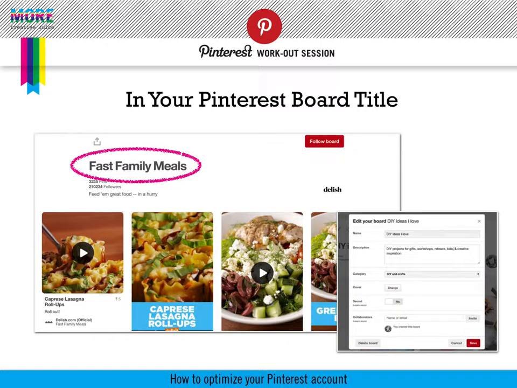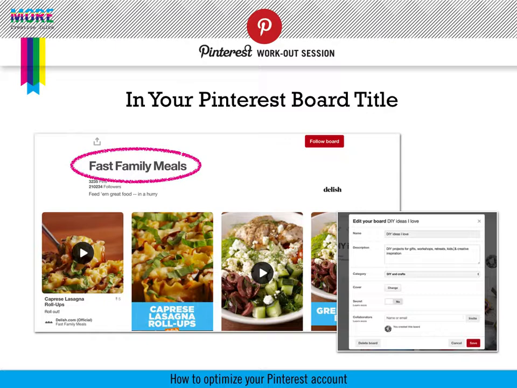You want to use those keywords in your Pinterest board titles. If your boards are purely personal and you don't care if anybody finds what's in there or not, do not worry about what you're naming them. I have friends who love to creatively name their Pinterest boards, and if they're personal, you can do whatever you want. However, in business, it's all about being found and all about being super clear about what you're offering. So use those keywords in your Pinterest boards that you're going to attract customers to.